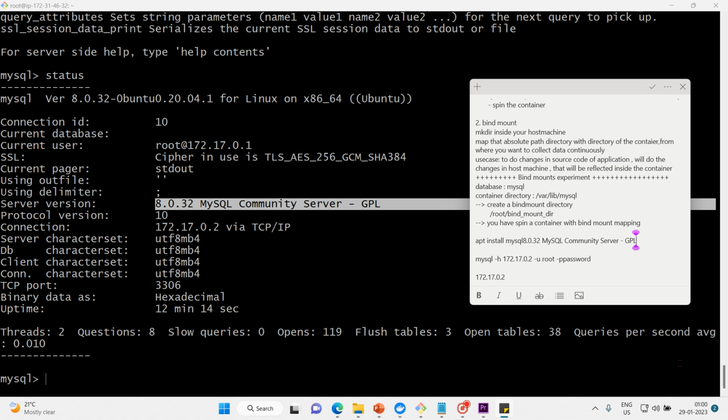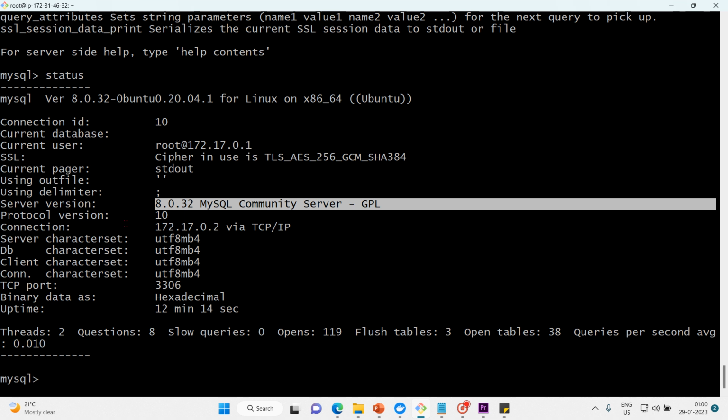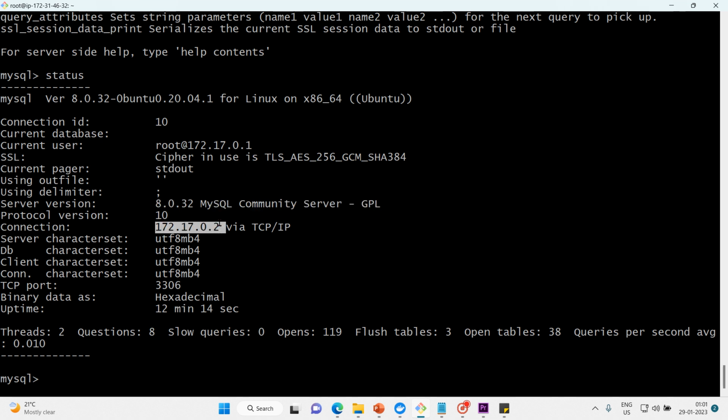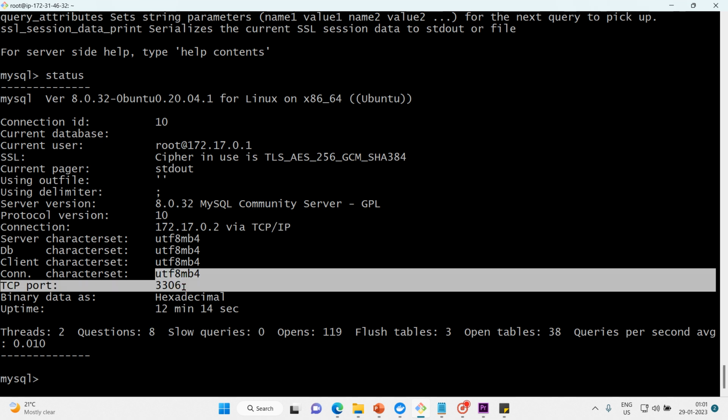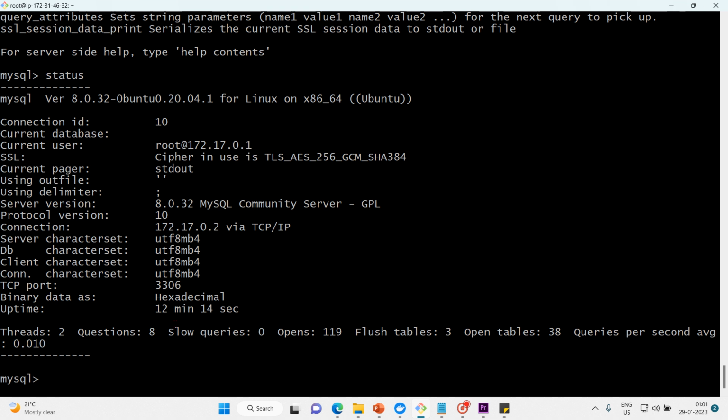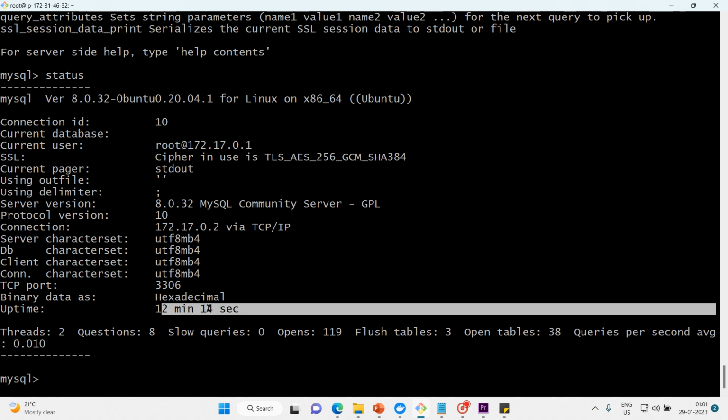Protocol version 10, and this is the connection, 172, the container IP, via TCP/IP protocol that we discussed in the networking module. Then the server character set, the DB client character set, all are this, and the TCP port is this, as we mentioned, and the uptime is 12 minutes since it started. All the remaining information you will get from here.